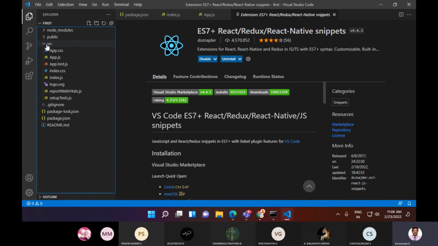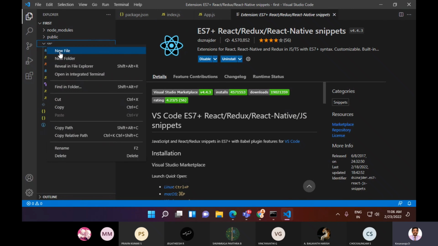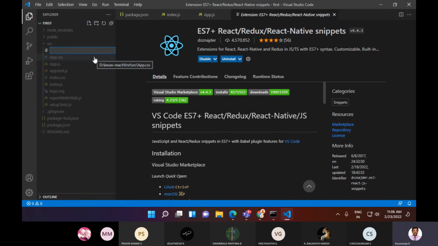Now I will right click on my src folder and create a new file. Click new file, and name it test.js or jsx. So jsx.